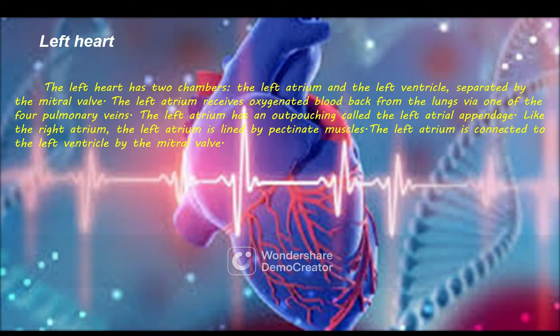The left ventricle is much thicker as compared to the right due to the greater force needed to pump blood to the entire body. Like the right ventricle, the left also has trabeculae carneae, but there is no moderator band. The left ventricle pumps blood to the body through the aortic valve and into the aorta. Two small openings above the aortic valve carry blood to the heart itself, the left main coronary artery and the right coronary artery.